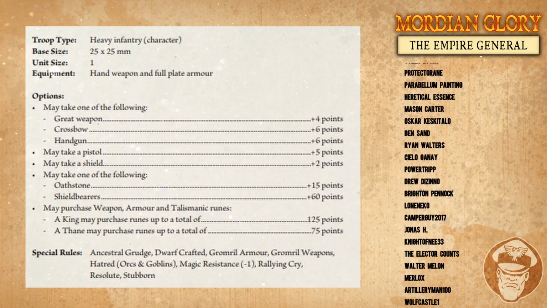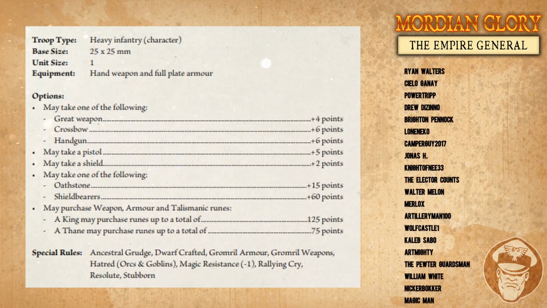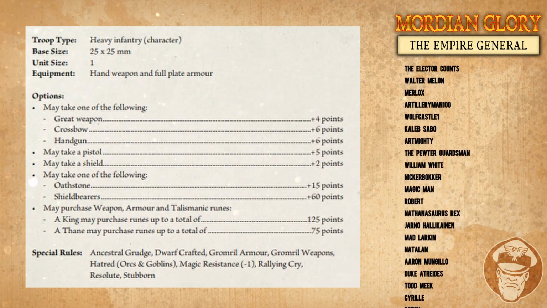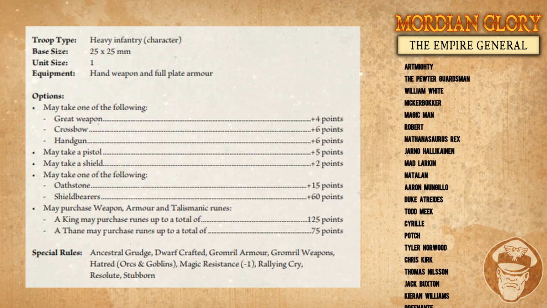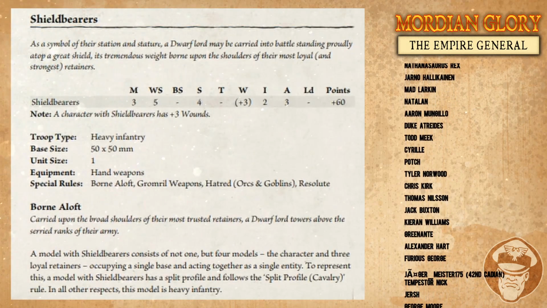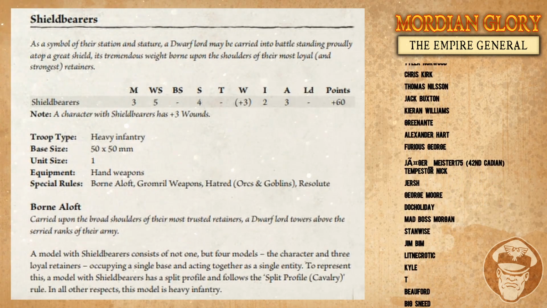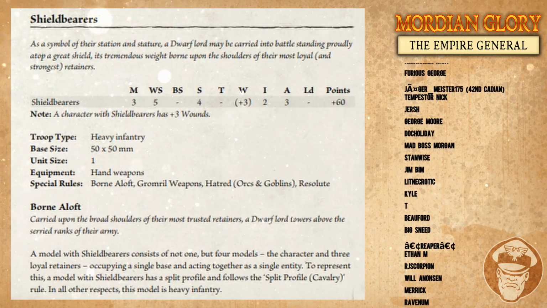But what I like is the shield bearers. Oh, baby. Shield bearers are my jam. Now, they are going to cost 60 points. It's pricey. But because dwarves don't get cavalry mounts, this is what you mount your dwarf on. You get an additional 3 wounds on your Dwarf Lord. And you get an additional 3 attacks at weapon skill 5, strength 4, and initiative 2.